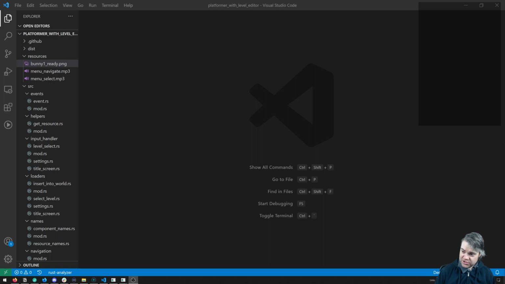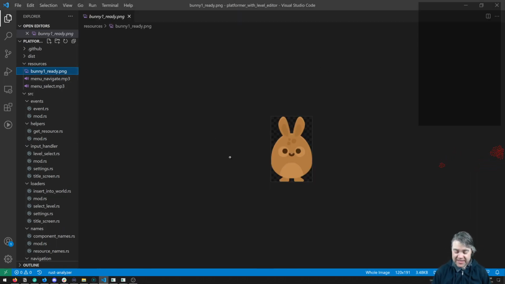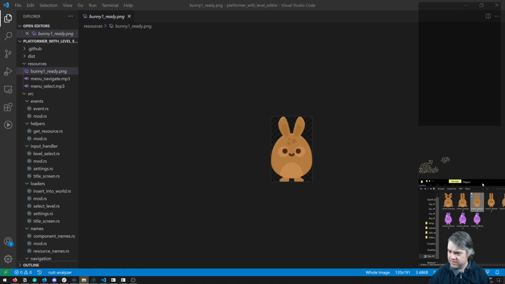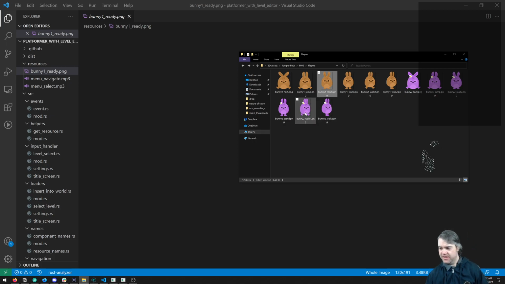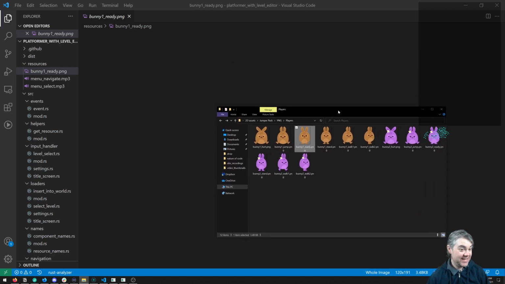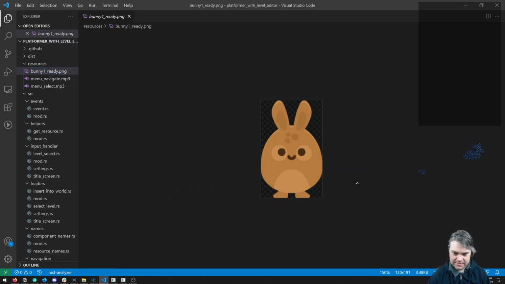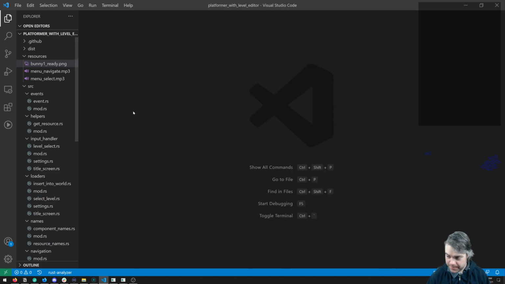Now, I looked into the Kenny assets folder once again, and I see here that we have this bunny. Looking at this reminded me that in one of the projects we did before, I think an infinite runner, we used this asset. I think though it might have been the pink one, this bunny here. I looked, they didn't have any cats. I would have loved if there was an orange cat and we could have Zilby in the game, but it's not the case. All right, I'm going to minimize that and we can close you up.